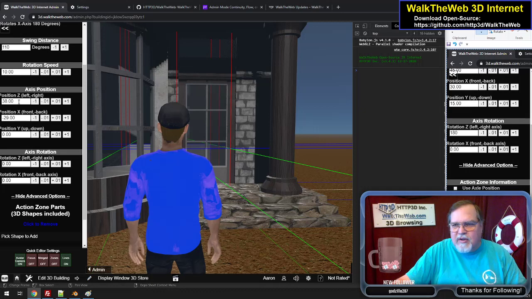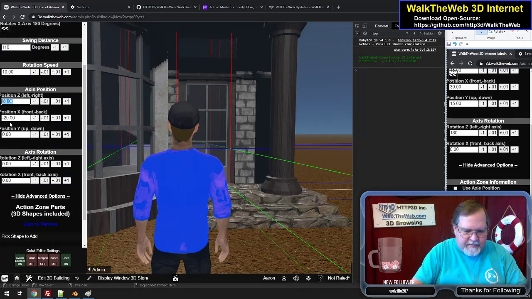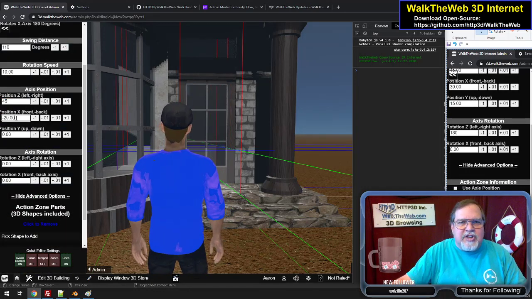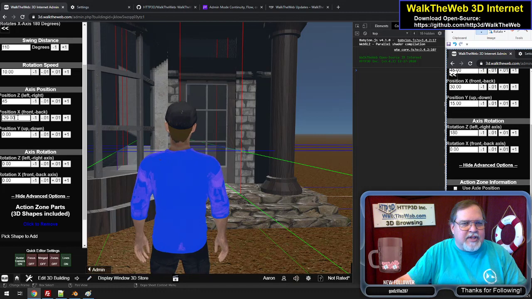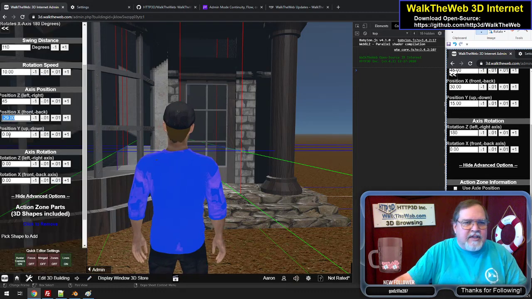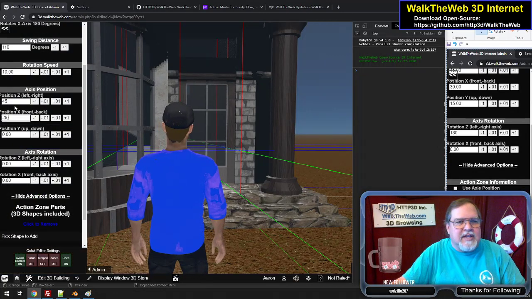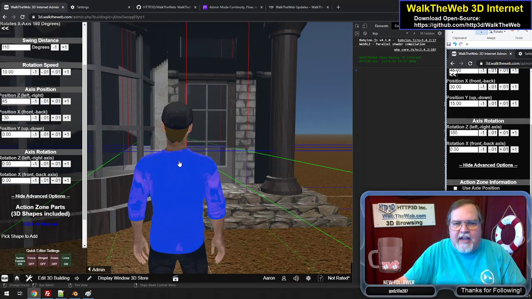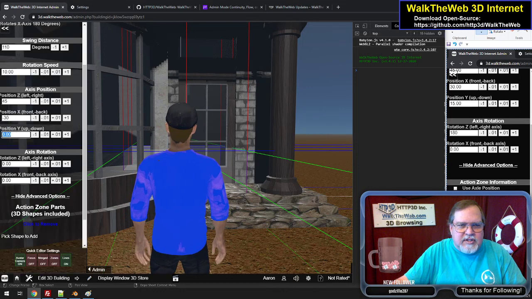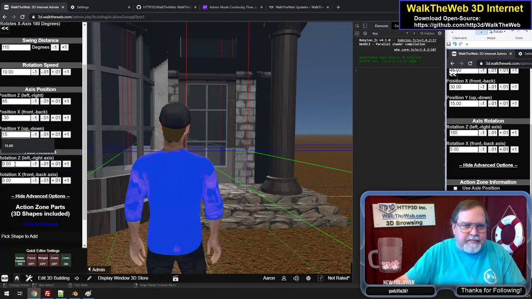Position Z, so we're going to go with 45. And it takes position as soon as you release it. So when I say position 45 and then I release it to click the next object, that's when it takes effect. This one's 30, but I'm going to say negative 30 because we're on the right side now instead of the left side of the building. And that kind of centers that. Position this will be 15.